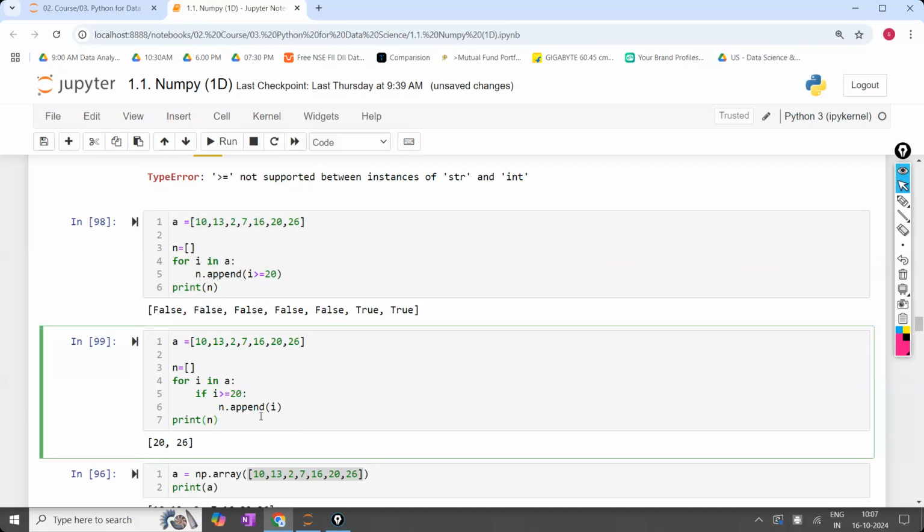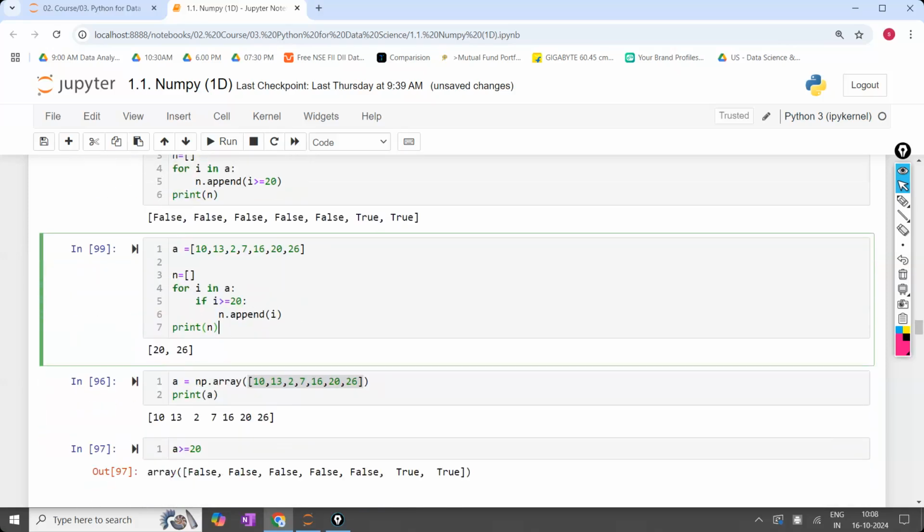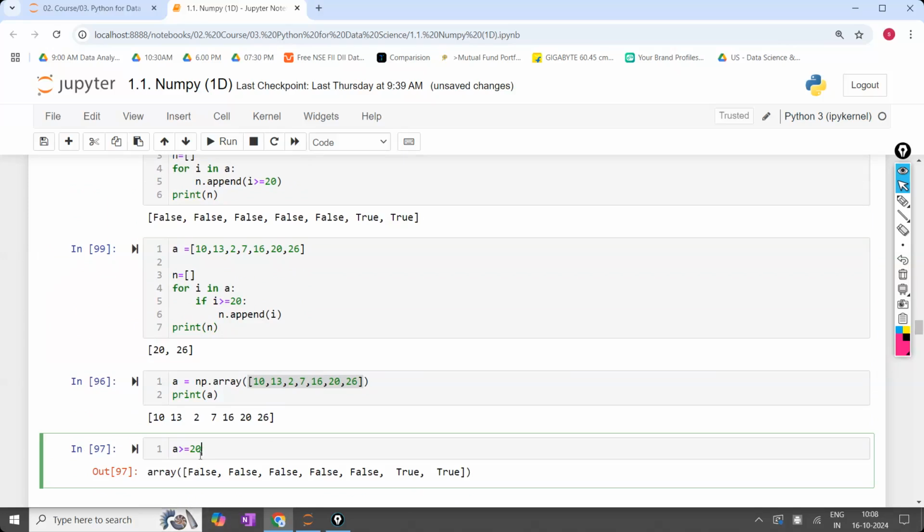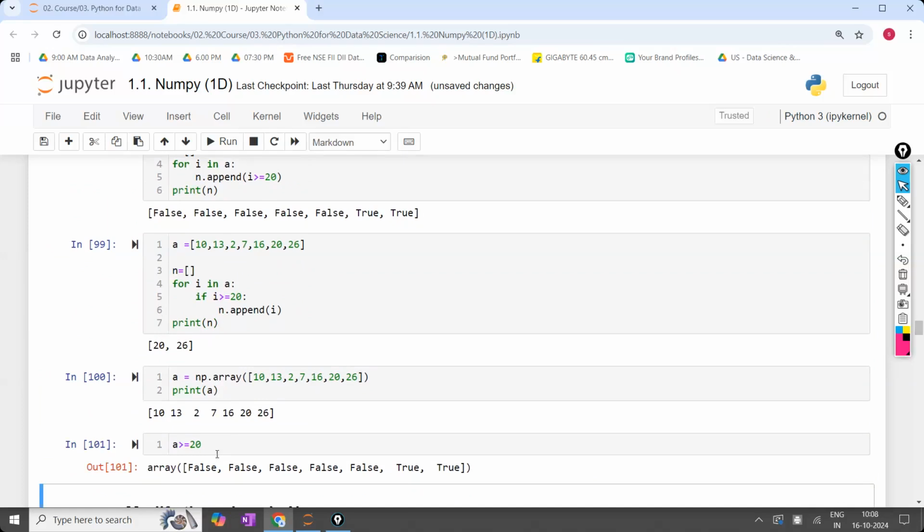Whichever condition is satisfied, that number has to be appended. Earlier, it was every condition's output. Now the same logic is applied here. This is a greater than 20. Whatever the a values are, you are going to get like this. Now if I write a with brackets, whichever numbers satisfied the condition, those will be appended.